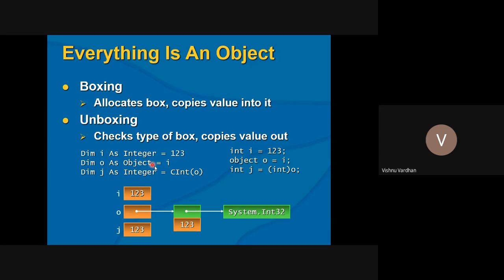And whenever we want to get back that value, we do it by type casting exclusively in this way. अगर आप ऐसा नहीं करेंगे तो कंपाइलर एरर देगा .NET फ्रेमवर्क में, even though it is an integer. ये देखो यहाँ पे ऑब्जेक्ट के अंदर वो के अंदर 1 2 3 ही है, बट स्टिल यू कैन नॉट डायरेक्टली असाइन जे एज ओ. जे इज इक्वल टू वो आप नहीं कर सकते बिकॉज जे इज अ स्टैक टाइप एंड ओ इज एन ऑब्जेक्ट. सो दैट्स वाई आपको उसको टाइप कास्ट करना ही पड़ेगा. देन ओनली इट इज गोइंग टू बी सेव्ड एज 1 2 3 इन द stack.